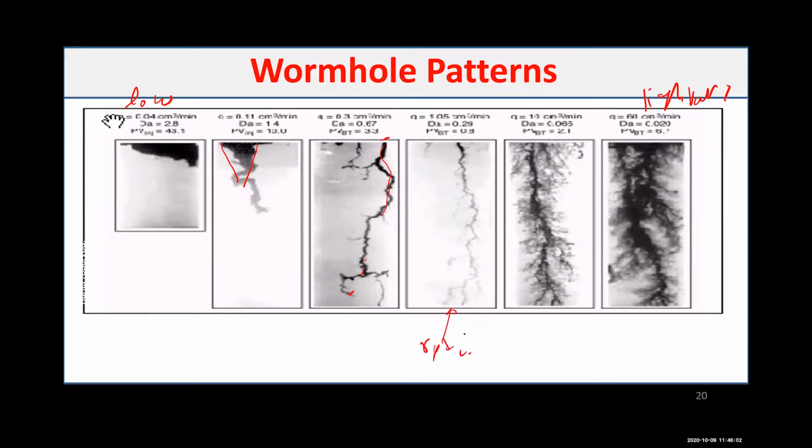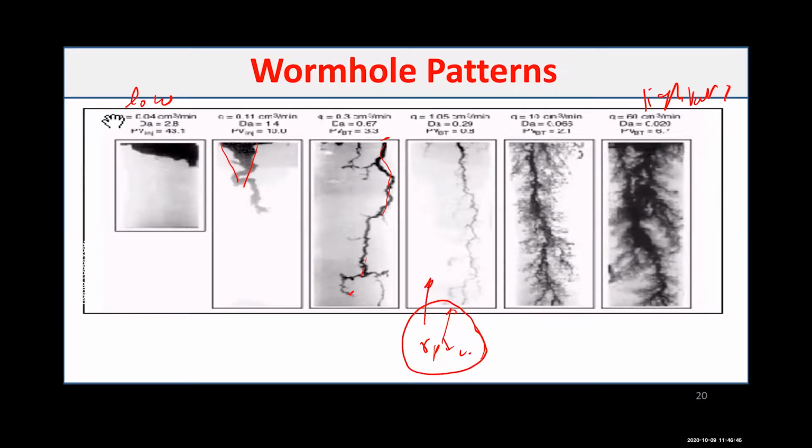The optimum wormhole, you will see, has almost a constant diameter through the section, and it will take the minimum amount of acid to reach the deeper area. When you increase the rate further than the dominant or optimum wormhole, you will start seeing a branching effect. As you are pumping, the acid will move in the deeper direction, as well as leak at the side, creating a lot of branching. So depending on the rate, the branching intensity will increase. The higher the rate, the more branching out of the side. Usually in our design, we like to design targeting the optimum one.